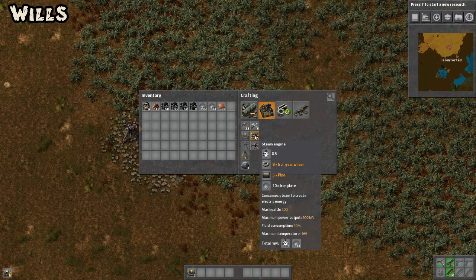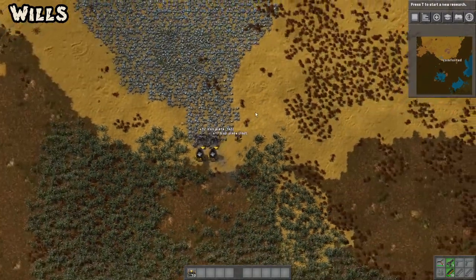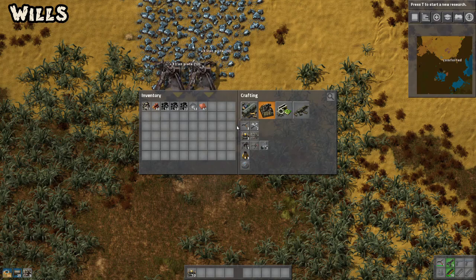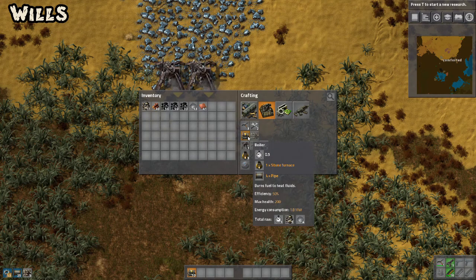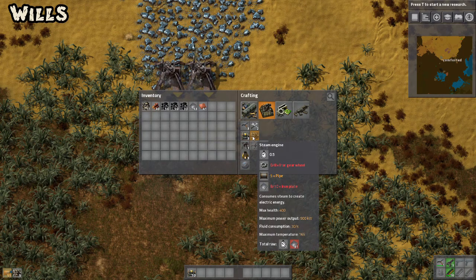Maybe we'll try and figure out some of the optimum ratios for the types of machine that we build in this game this time around. So let's get some, running out of iron a bit here. Iron gear wheels and pipes and iron plate to build the steam engine. We'll go 10 to 10. Well, let's see if we can work it out right now. Efficiency, energy consumption, fuel consumption, fluid consumption, 30%. Well, fine. We can do it.